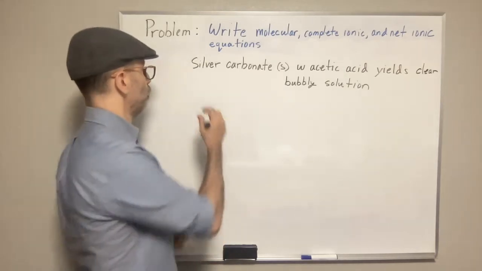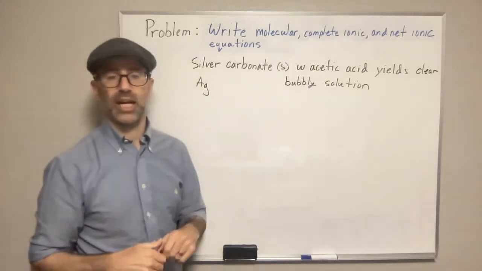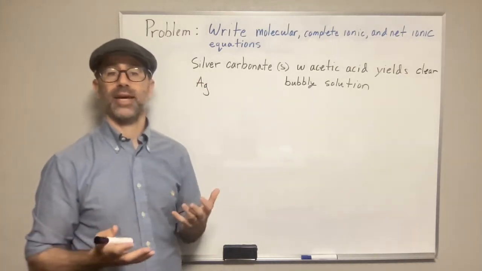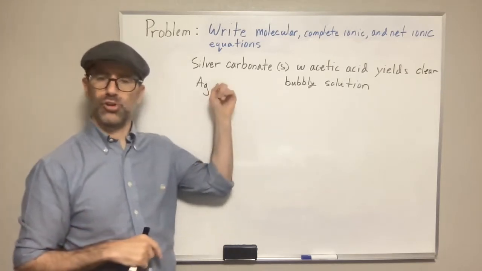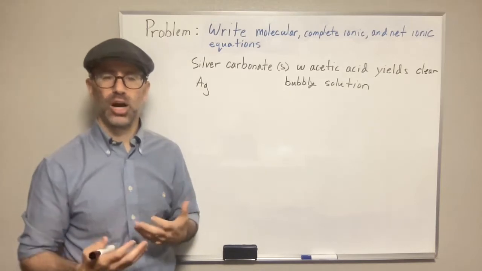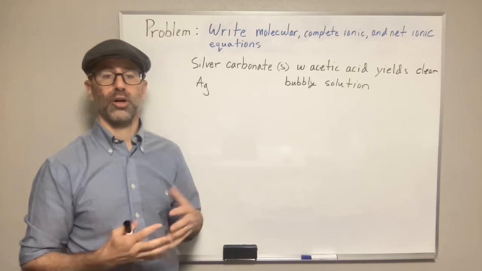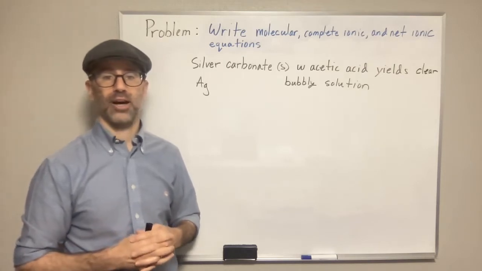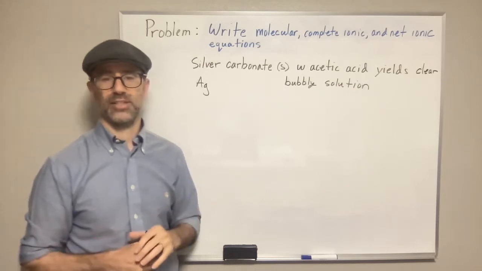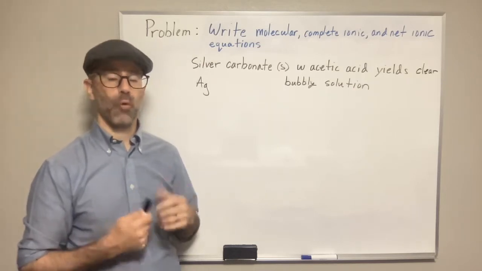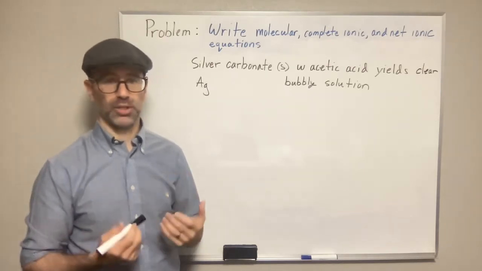So here silver is Ag, and silver is a transition element. So we would normally think that we would need a Roman numeral to identify the charge, but there's no Roman numeral here. So how do we know the charge? This is one of those exceptions to the rule. Silver doesn't normally have variable charges. In very specific circumstances it could have a different charge, but for the most part it's always going to have a +1 charge. And that's just something you need to memorize.